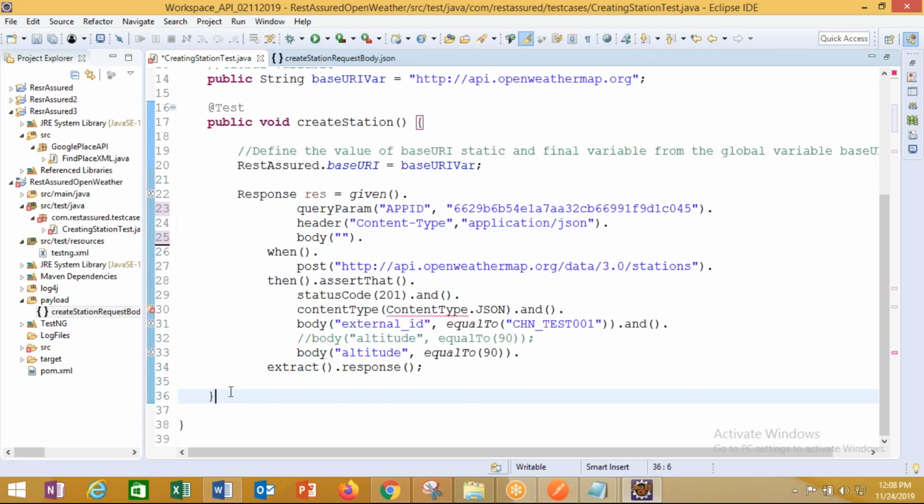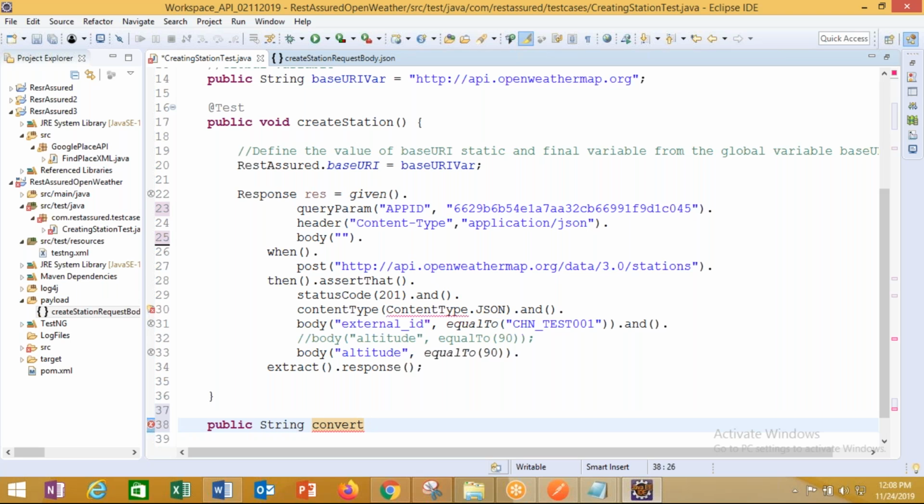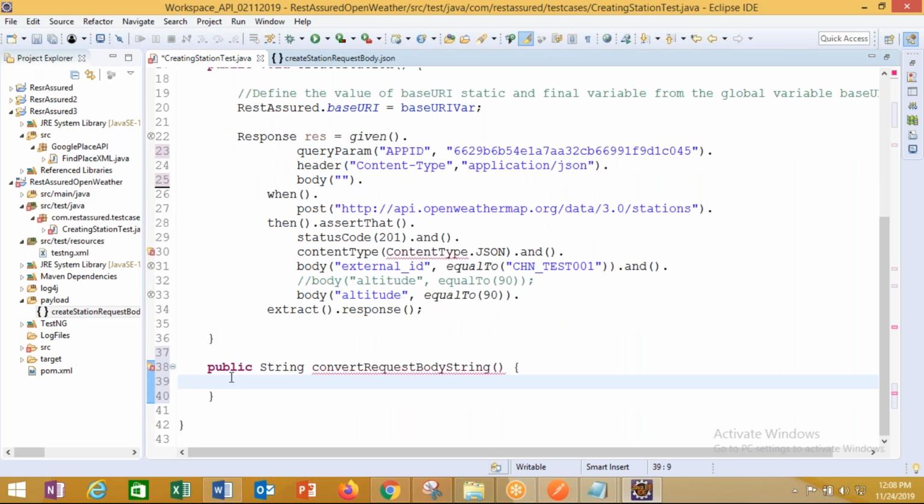So what you need to do is create a public string return type method called convertRequestBodyToString. So first you have to take this JSON file.